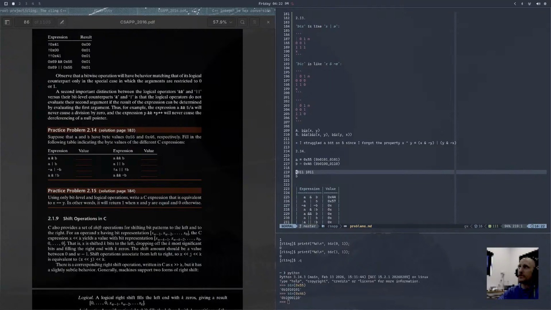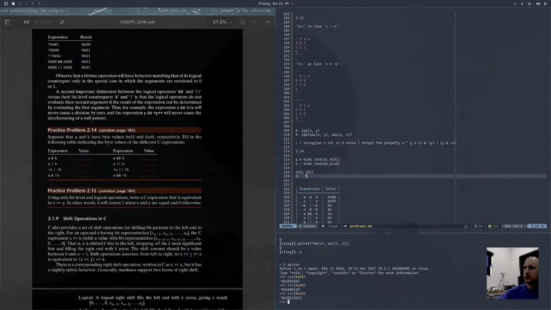B? B? Because bin of 0xbb is 1 0 1 1 1 0 1 1. Yeah. So that'd be BB.